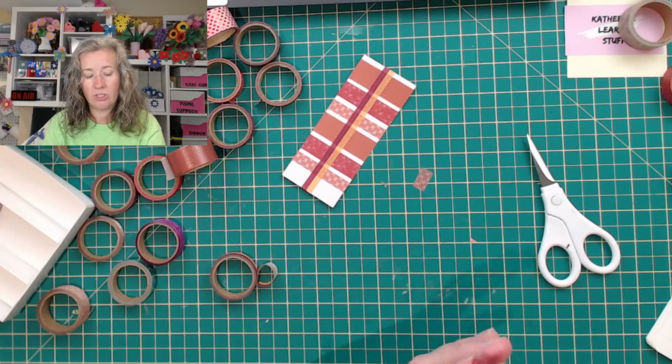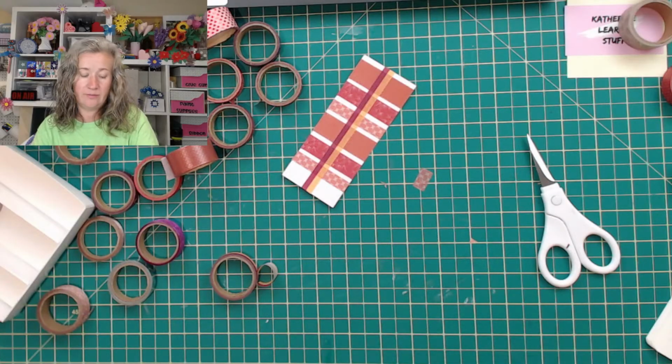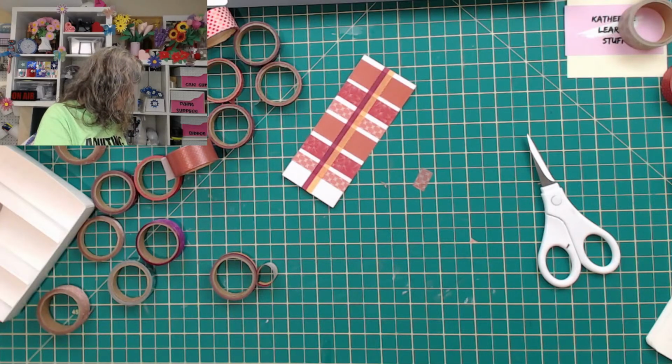Now I'm stuck to the washi tape. This is not good, folks. Okay, sorry, I've got washi tape stuck to my fingers, on my nails, and now I can't move it, so I'm good.